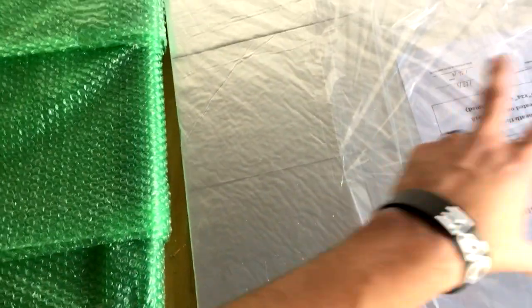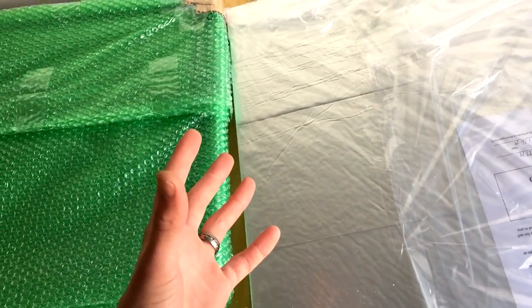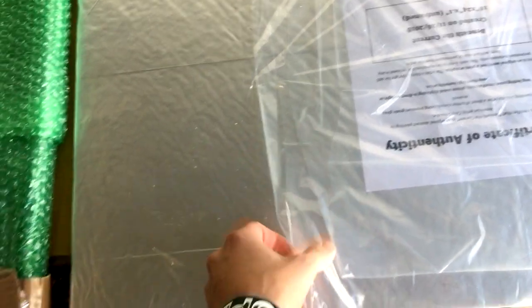It's 2 inches bigger on every side than the glass and the artwork. And then I taped this down with packaging tape, so it created like the little sandwich with the foam. And then I had to wrap it in plastic so that moisture and stuff doesn't get in there, because this box is not going to be sealed very well, so you want to protect against moisture. So it's a very good idea to wrap it in plastic.